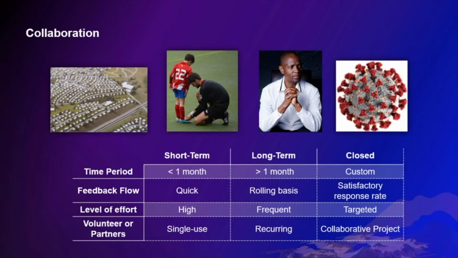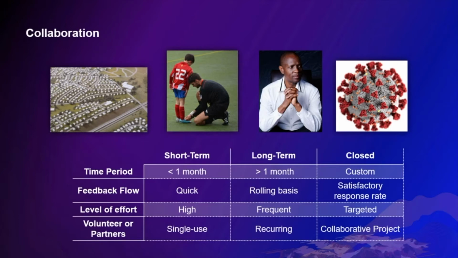There's long-term collaboration, which is often running for longer than a month and just accepting feedback on a rolling basis. This would be a great example where you could plan a long-term collaboration project ahead of time, and you can gather public input and continuously analyze the responses to ensure that the feedback is representative of the community you're engaging with. However, this type of engagement also requires frequent sharing and reminders, and you can also use it to continuously gather updates about recurring events.